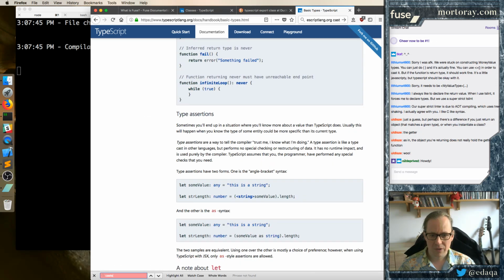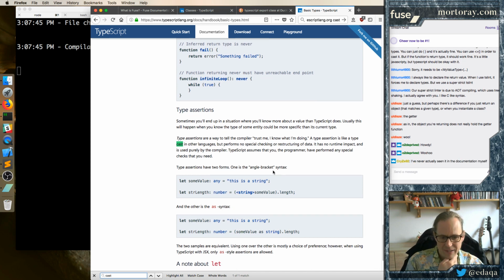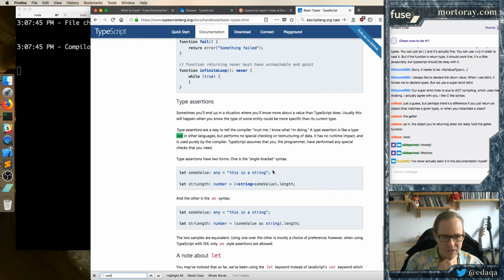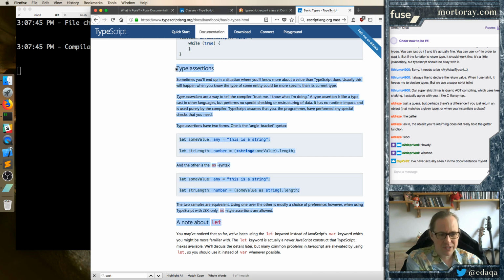This is not helpful. Cast. Type assertions. Woohoo. Angle bracket syntax, and the other is the as syntax. Which, right, this is the only place it looks like we find it.